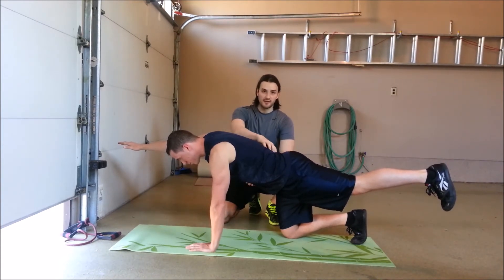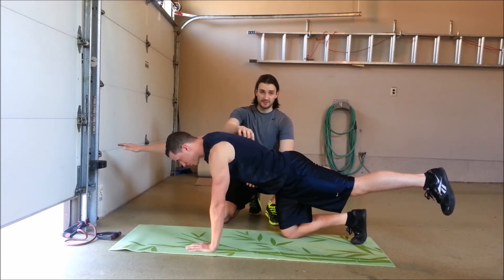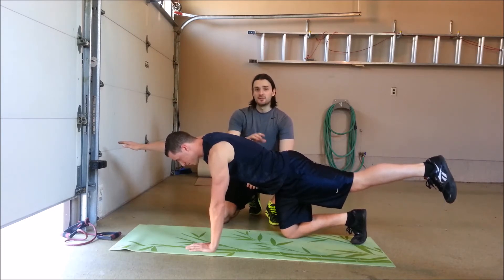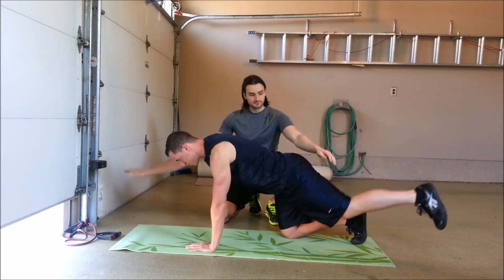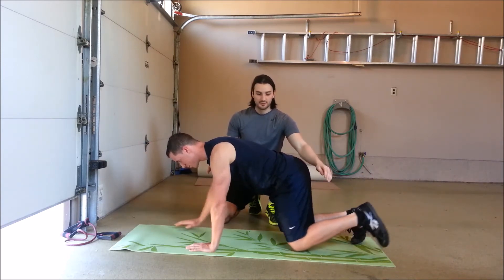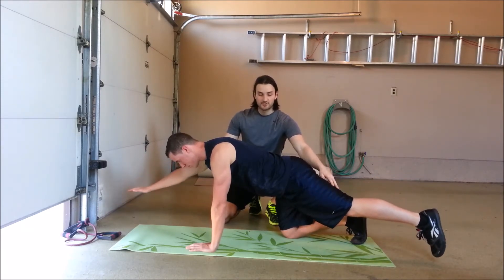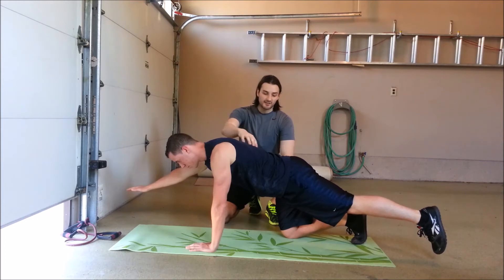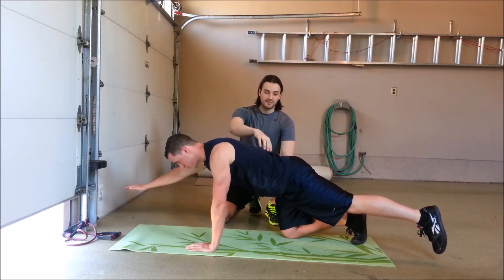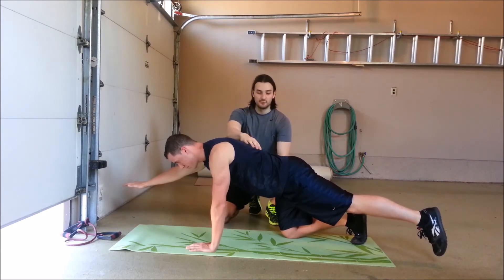As we can see here, we have a little bit of extension occurring more than we'd like — he's deviating from the neutral spine. So I want him to extend out slowly, only to a certain point, because as he keeps extending further his back is going into excessive extension, which we don't want. This is basically a sign that the core muscles are slightly weak.